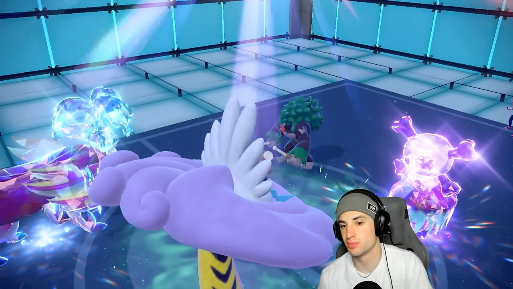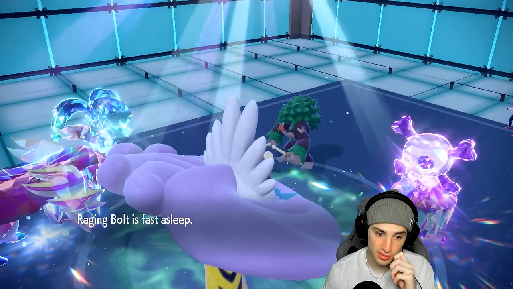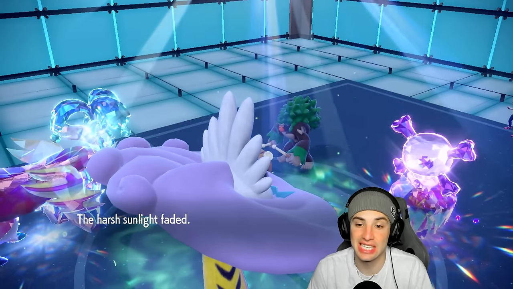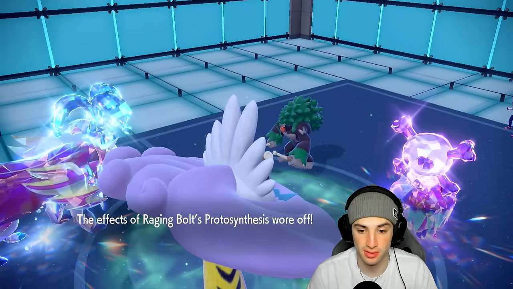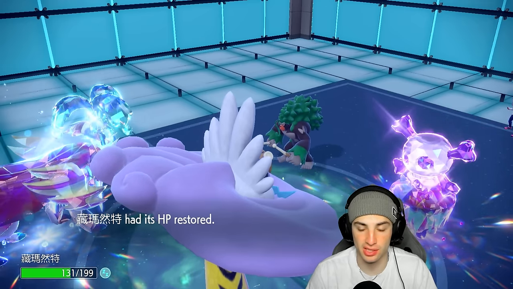I am still asleep, which is pretty good for us, because we're slowly but surely attacking right now. Raging Bolt's going to be slumped here. Raging Bolt slumped. Zamazenta is going to wake up this turn, which is massive. It is huge. And I'm just going to look to Body Press and get rid of this Rillaboom.